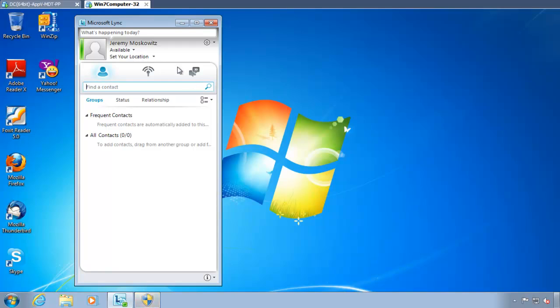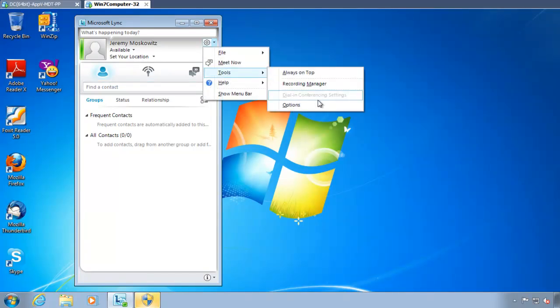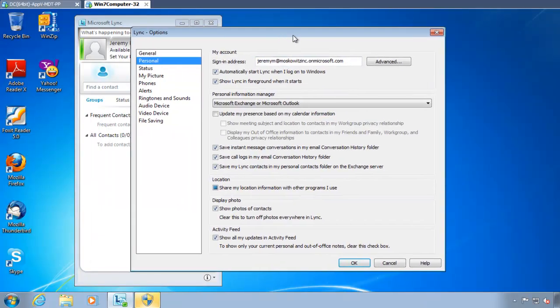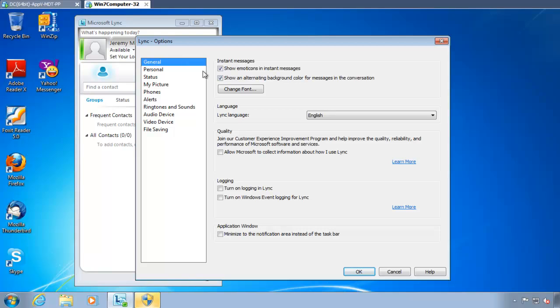So I've already got my Microsoft Lync client here, and I'm just a regular user. As you can see, I'm logged on as a guy called East Sales User 4, and if I were to go to the Tools Options page here, like lots of other applications that PolicyPak can control, there are just too many things for a user to mess up on their own, and that's why you, the administrator, need to swoop in and help them out. Let's start off here with General.